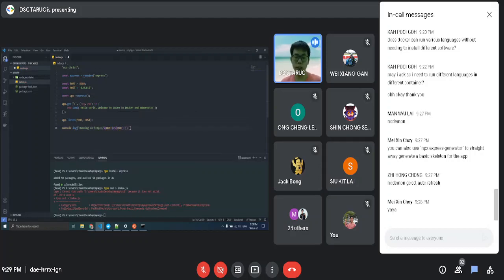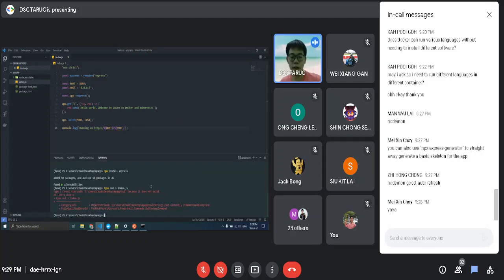Okay, so this is the very basic Node.js. You print this thing out. I think there's an error. Oh, no error. Okay, so this is actually a very simple web application.